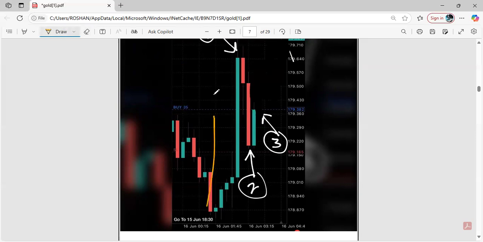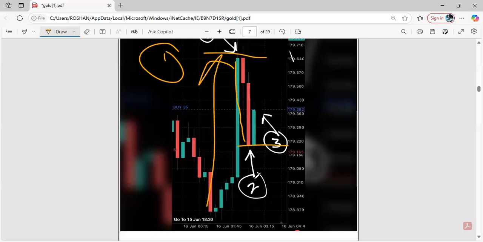If you look at this candle, okay, it created the resistance at this point. This is the first logic. And the second, it has created the support at this point. This is the second. Third, this candle closing like a strong bullish candle means there is a high probability that the next candle will continue to push up. And the fourth logic is, you know what, this is a higher high, this one is higher low. So what's the probability that the next candle will continue to push up? It's going to be very, very high.